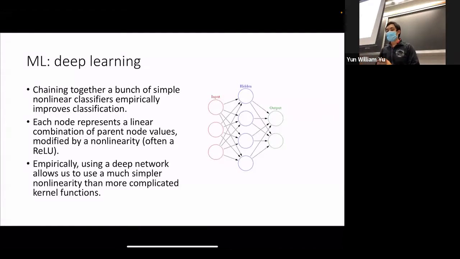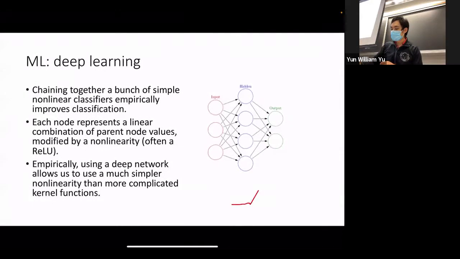You combine these things together, and this allows us to, whereas in the previous slide for the kernel functions, we had to choose some carefully crafted special nonlinear function to separate our data. It turns out if you just do a bunch of simple nonlinear transformations, such as a ReLU, which is just this super simple nonlinearity, if you do a bunch of them, that can allow you to approximate basically these complicated kernel functions relatively quickly. And these things are easy for modern computers to compute.